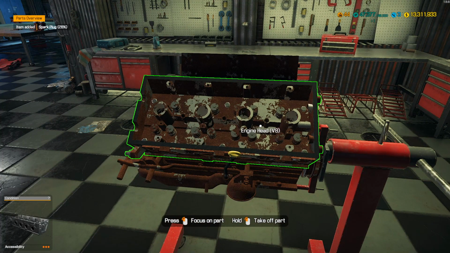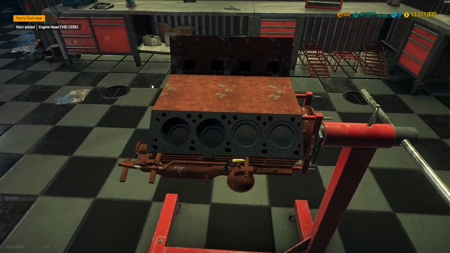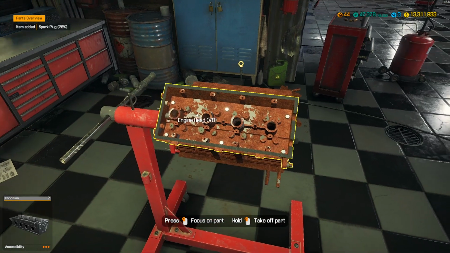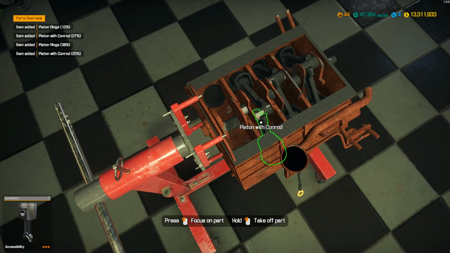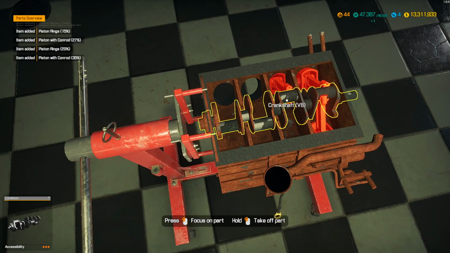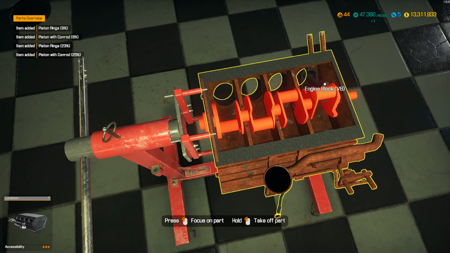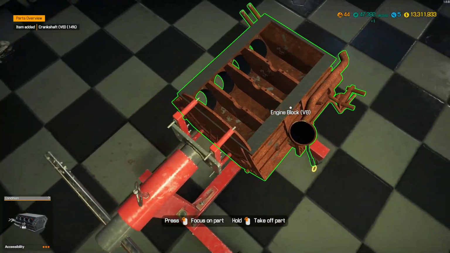How about that? Now we can pull the head off of here and see how much carbon buildup we've got in there, and bunches. It'd be nice if it told you how many miles the car's had too. Get all these pistons out of here. I don't think any of them have a rod cap on them. Nope, they're just falling right out. Just like that. And do we have any? Nope, crankshaft. There's no retainers for the crankshaft.